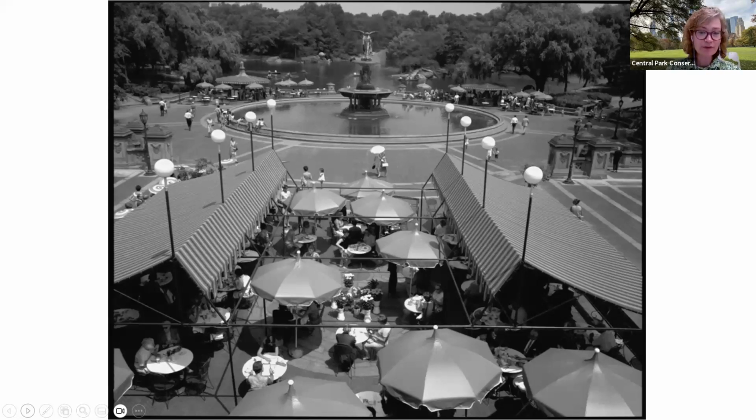But at the time, the Fountain Cafe had tables like this that could seat 150 people under these really cool umbrellas, and these tables were donated by none other than George Delacorte, who gave us so many other things in the park, such as Delacorte Theater and the Margarita Delacorte Memorial and Delacorte Clock. And the cafe was open from about 11 a.m. to 11 p.m. during months that had mild weather. Seems quite late now to have this kind of establishment open. I think most of our cafes today close at about 6 or 7 p.m.